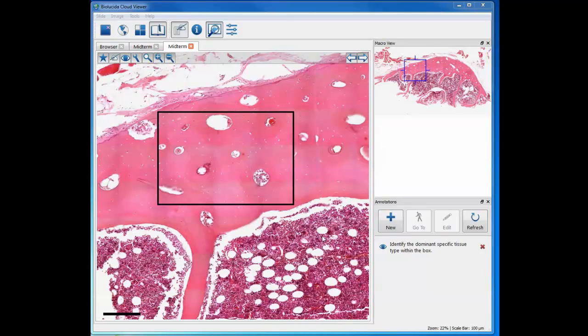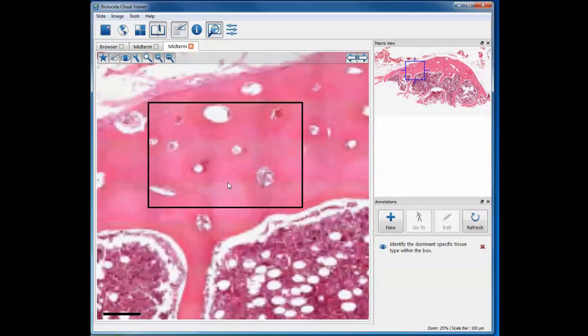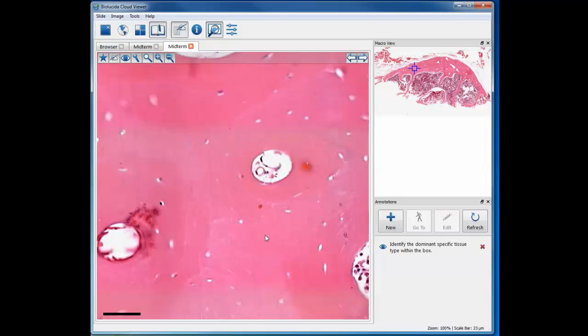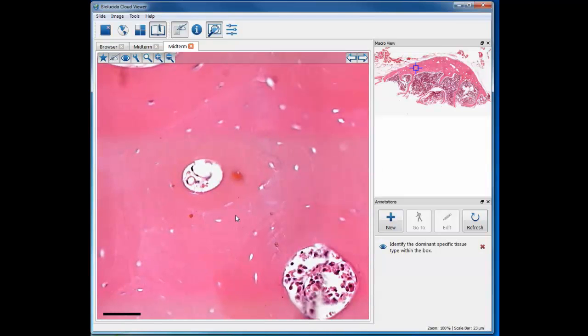This question presented a specimen of bone. It's the cortical or compact bone. You can see the Haversian canals, some of them are large, where osteons are forming, and some are small that are completely formed. If you enlarge this, you can see the Haversian canal in the center. You see the outline of the concentric layers with lacunae and osteocytes.